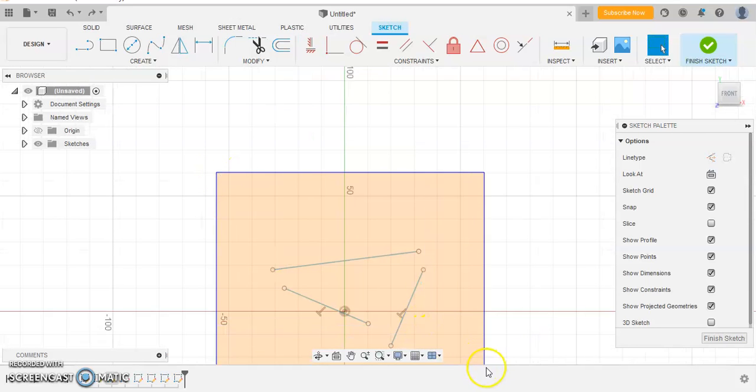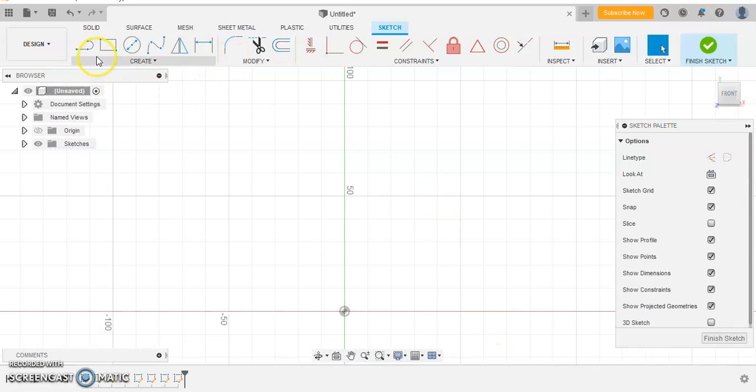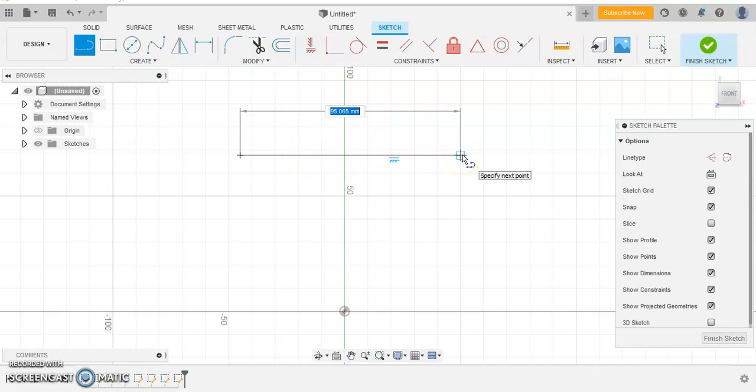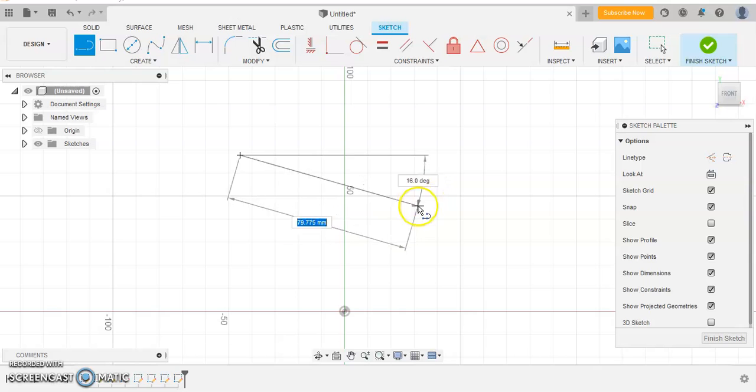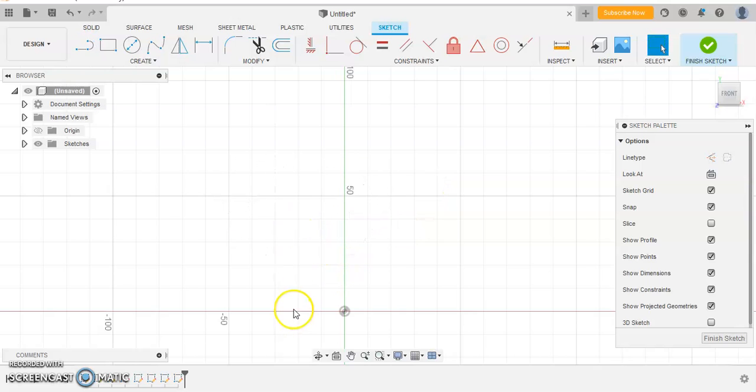Okay, so there is one more way to make any horizontal line. Suppose you are dragging a line, if you have the line command, and you drag it straight, it will directly snap to horizontal only, and if you do it vertically, it will snap to the vertical point. Okay, so it's very important.